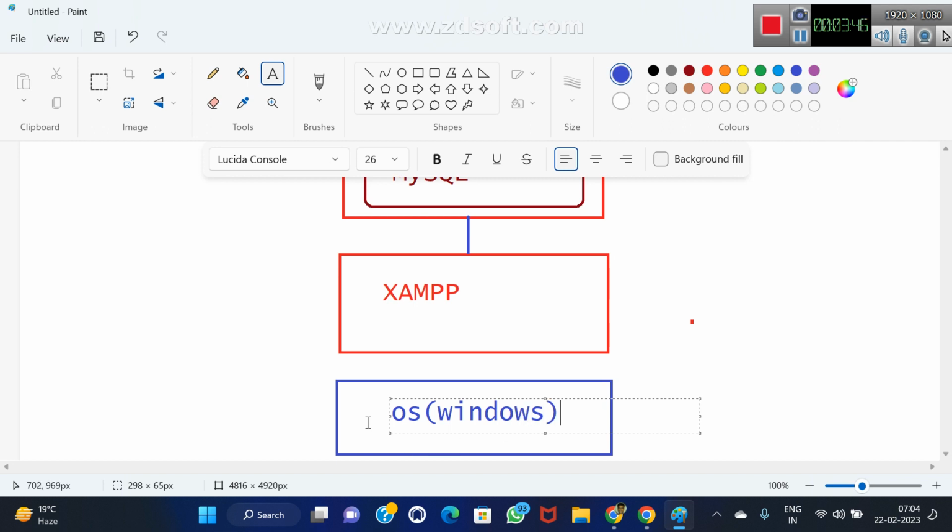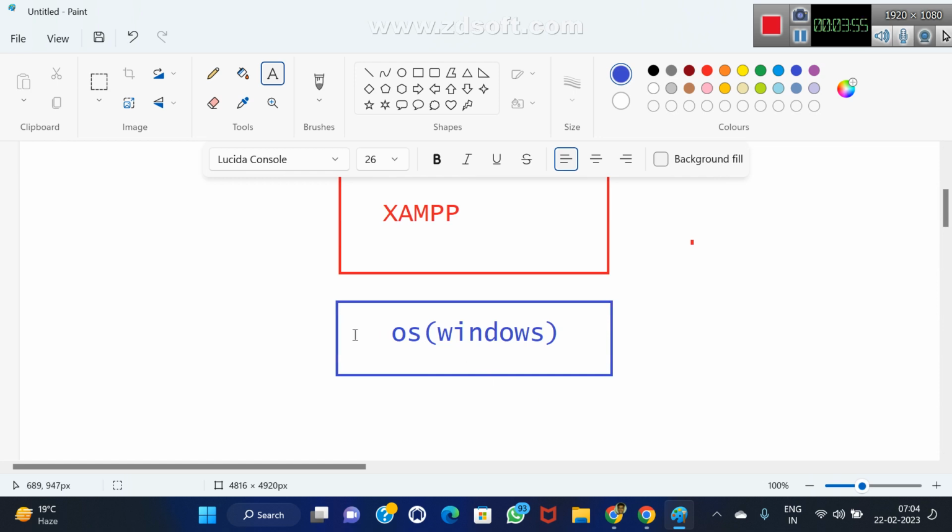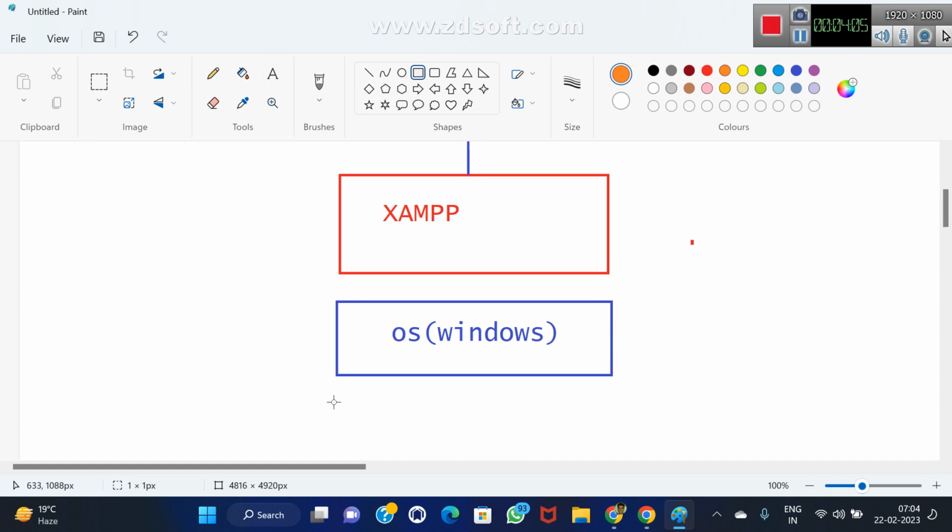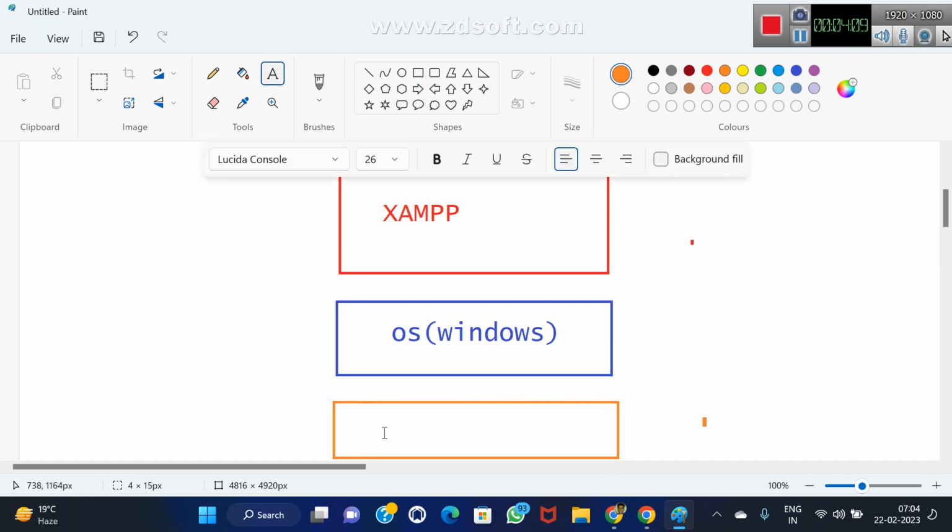Maybe the same on a Linux machine, we can do all these activities. On an Ubuntu machine, we can do all these activities. If you want to install an OS, we need hardware, right? This is the hardware layer, HW.